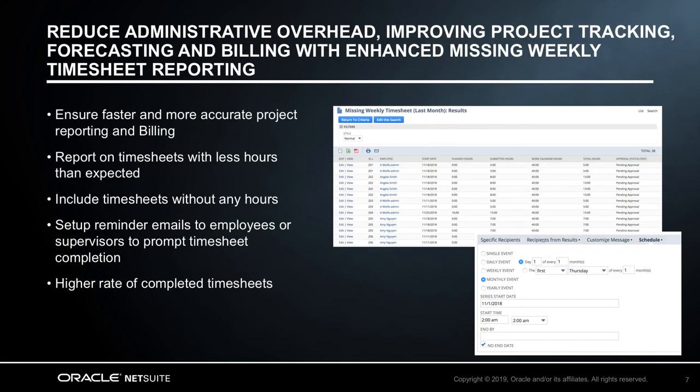Timesheets are the lifeblood of a services organization, providing the key data from which project reports can be kept accurate and up-to-date. Billing can occur, and project forecasting can be assessed and planned. Outstanding timesheets can be a roadblock to these important processes. As a result, in the 19.1 release, we've added additional capabilities and new information to the missing timesheet report, making it more helpful and meaningful to the user.